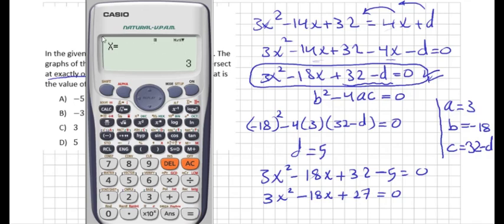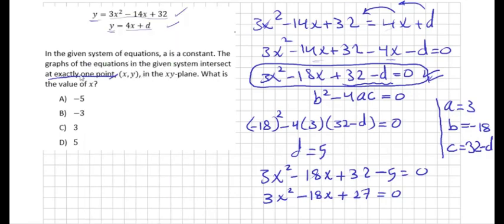As you can see here, the question says find the value of x, which means that we have only one value for x, and no more. So x here is equal to 3, as the calculator gives us the answer here. x is equal to 3. This is why we have to choose letter C as the correct answer.